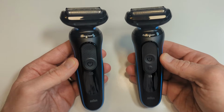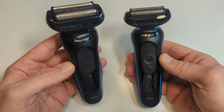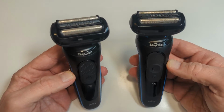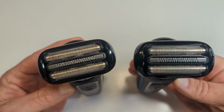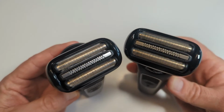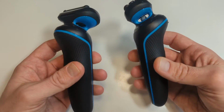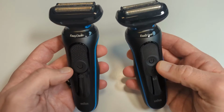So here's a close-up of the two shavers here. This one over here is the 5000 series. This one over here is the 5100 series. You'll notice they look very similar. Let's look at the top. The shave heads look the same as well, and the bodies, as we turn them around, have pretty much the same shape, style, and design.